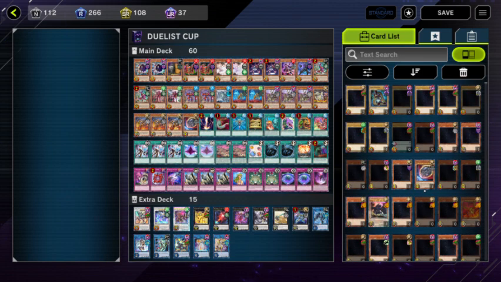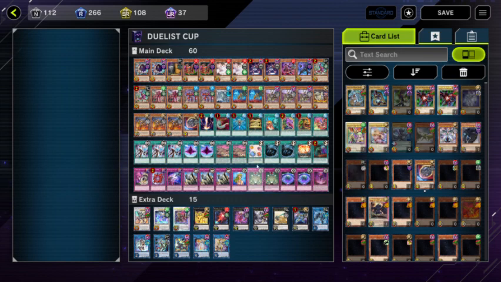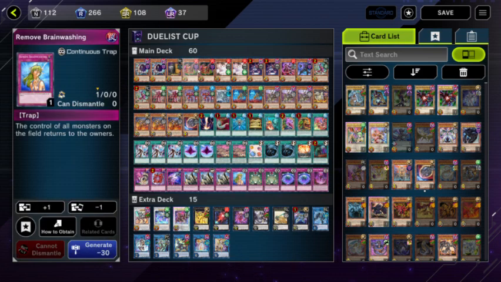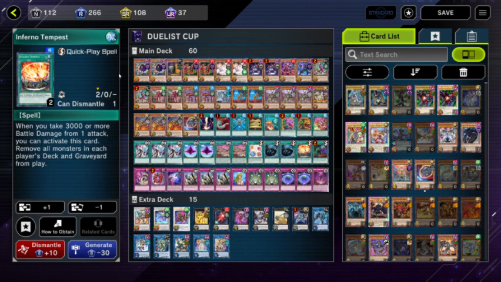We got a couple of Dimensional Prison, some Macrocosmos, a lot of Kaijus to combo with Brainwashing, and just a couple Gren Majus in there, and of course the Necroface. That's standard fare. But the big kicker in this deck right here is Inferno Tempest.